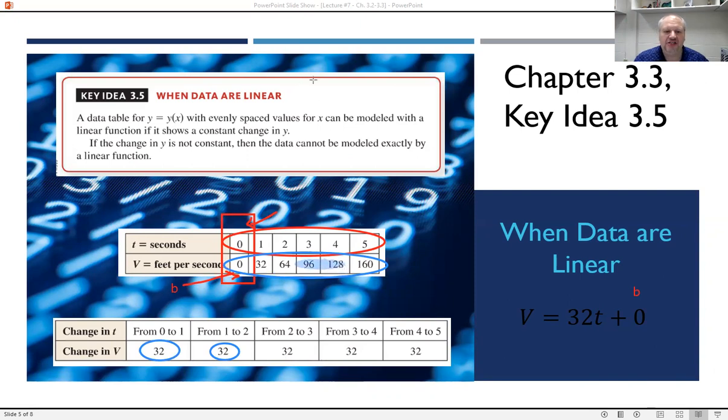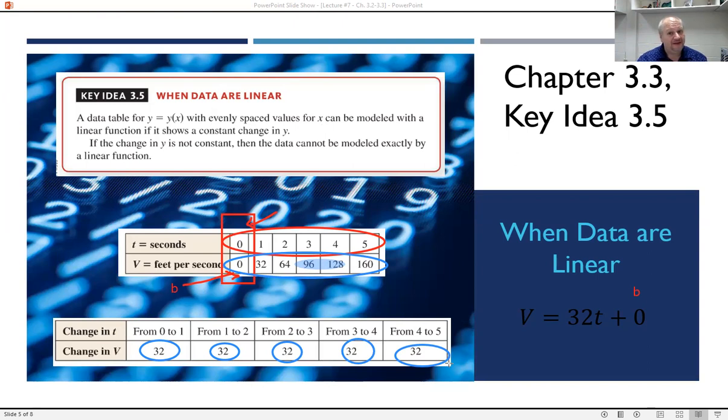What happened there? The change there was 32. Again, 32, 32. And we talked about this when we were doing chapter 3.1, how if you look at your data and you see a regular repetition of the same increment or the same change, then that is something you can rely on as linear. That means that it's linear.